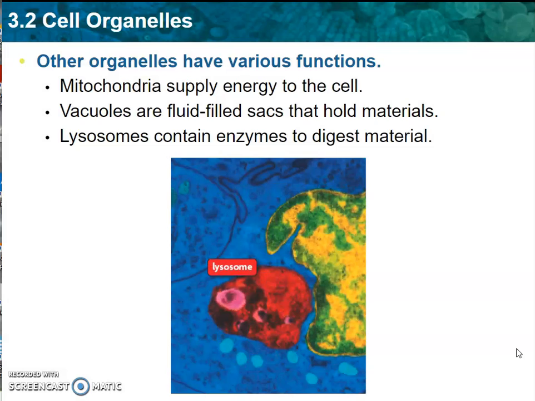Lysosomes contain enzymes that digest material. They're found in animal cells. These membrane-bound sacs of digestive enzymes can hydrolyze food. They can consume whole cells and damage cell parts, and these enzymes are made by the ribosomes on the rough ER and modified in the Golgi. So it's all in-house. This is an example of compartmentalization.